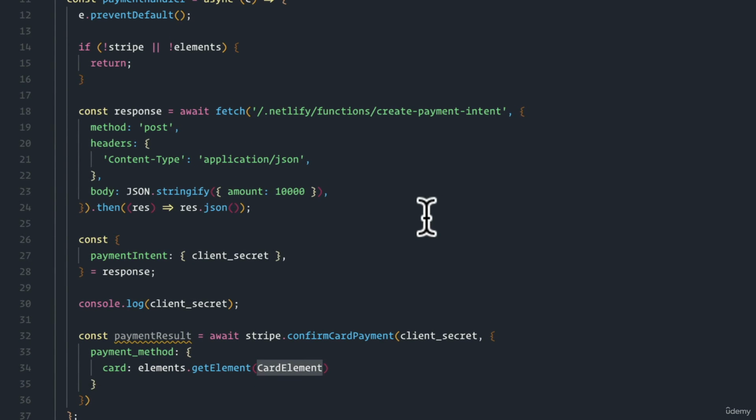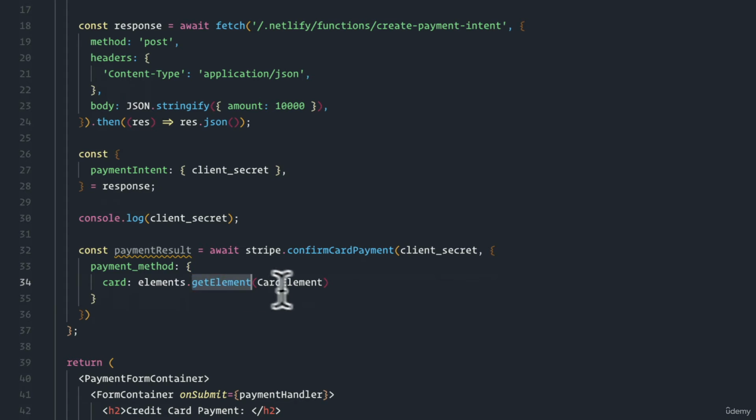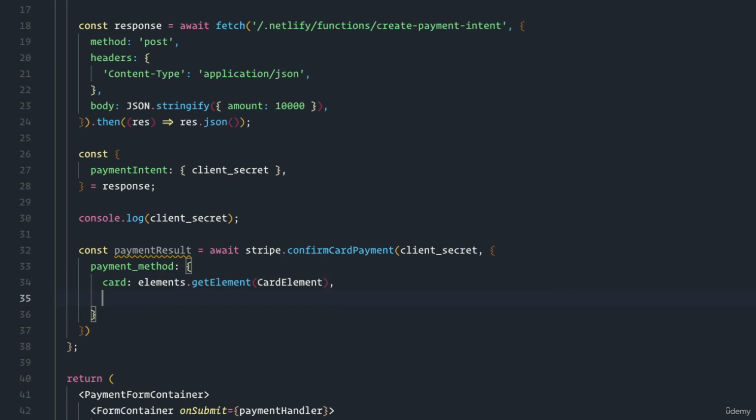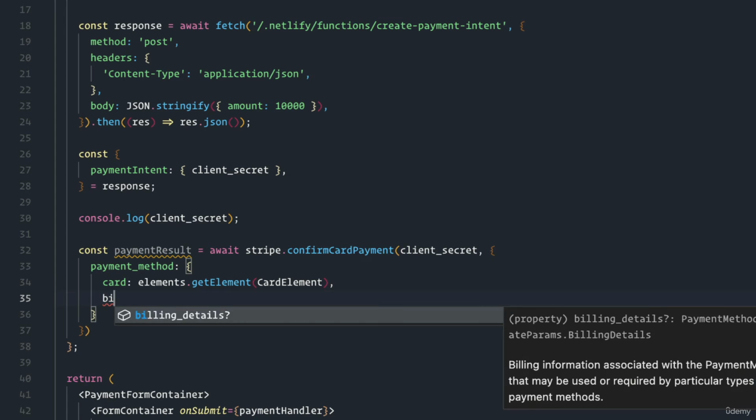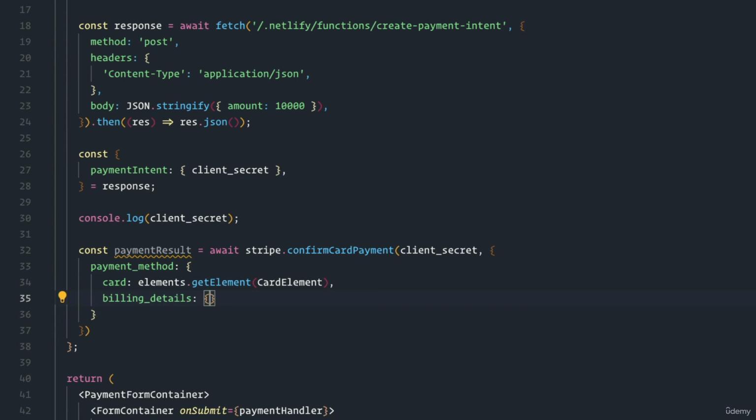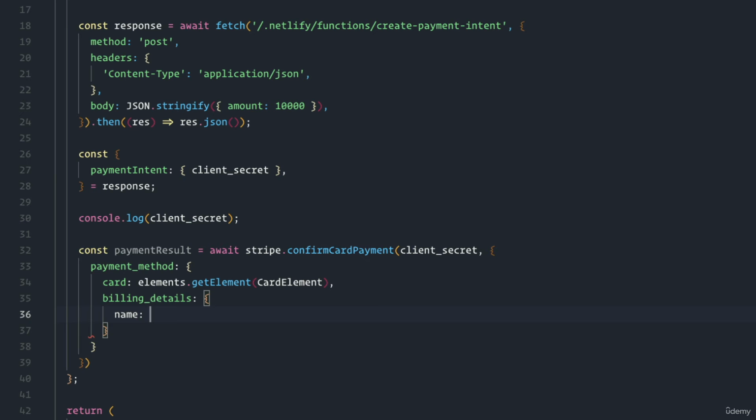I'll post a link with the list of the other elements, but here by saying get element and saying the exact specific element, because again, only one instance of it, what Stripe is going to do is actually get all the appropriate details it needs in order to pass this payment value that gets inserted as a result. So here we have the card, and then what we're going to say is billing details. Here we're going to say name. We can put whatever we want. We're going to use the current username, but again, we haven't hooked up the user or anything, so I'm just going to say Yihua Zhang as a test.